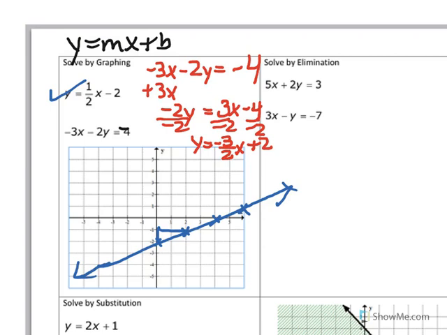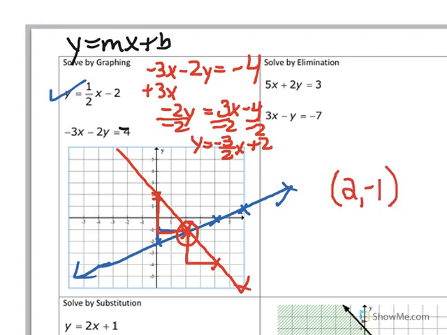Okay, now let's look at the second one. We have a y-intercept of +2, and then we have a rise over run of -3/2. So I'm going to go down 3 and over 2, and there we go. There's our intersection point already. Right here. And so our solution to this system of equations is +2, -1. Now, as you have time, I would do this at the end of your test. Take your 2 and your -1 and plug it back into your equations and make sure they work to check your work.